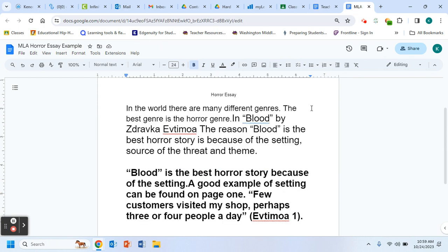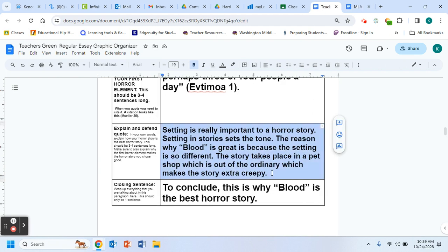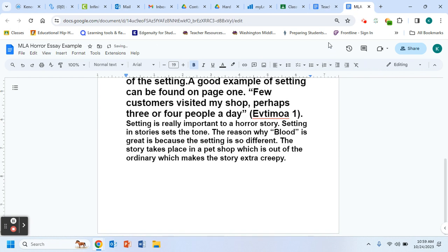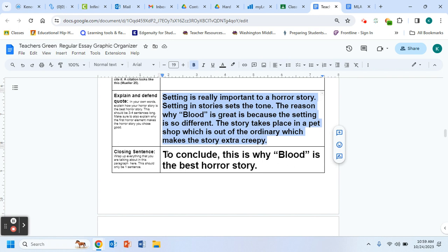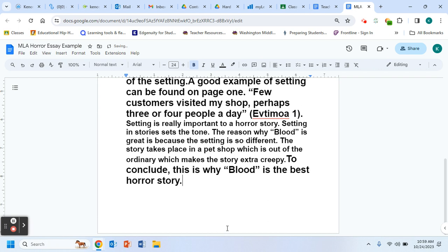I think we're going to get a box. Hopefully not. Yep, I got the box. I knew I was going to get the box. Okay, and then we move down. That's another paragraph.